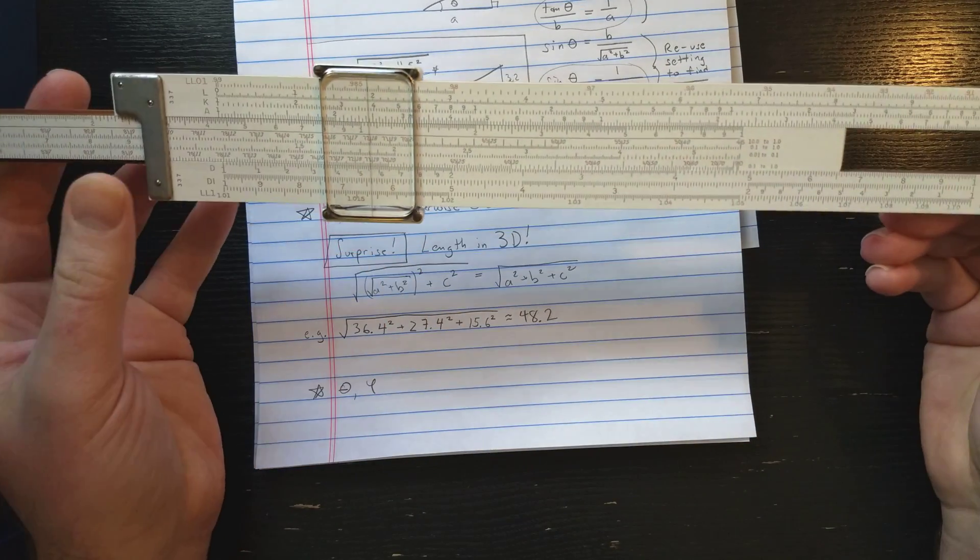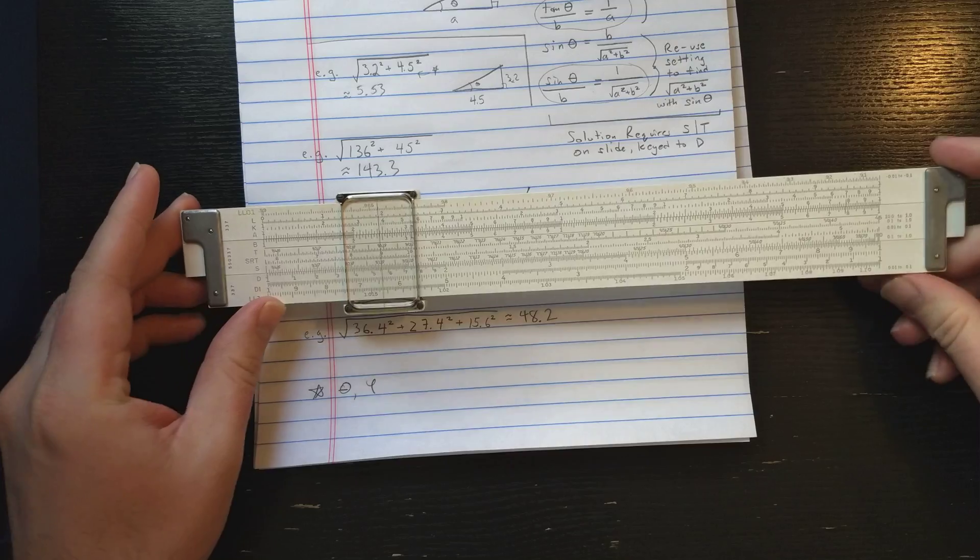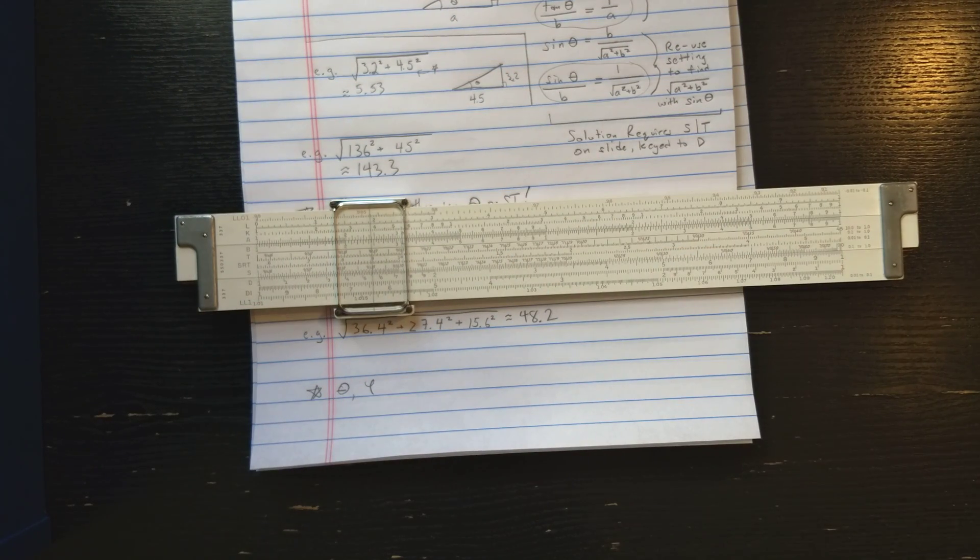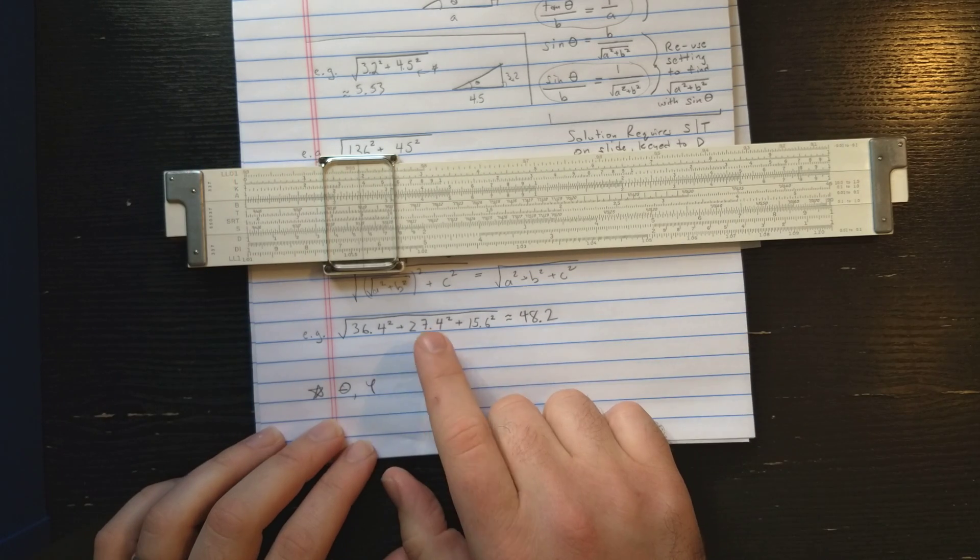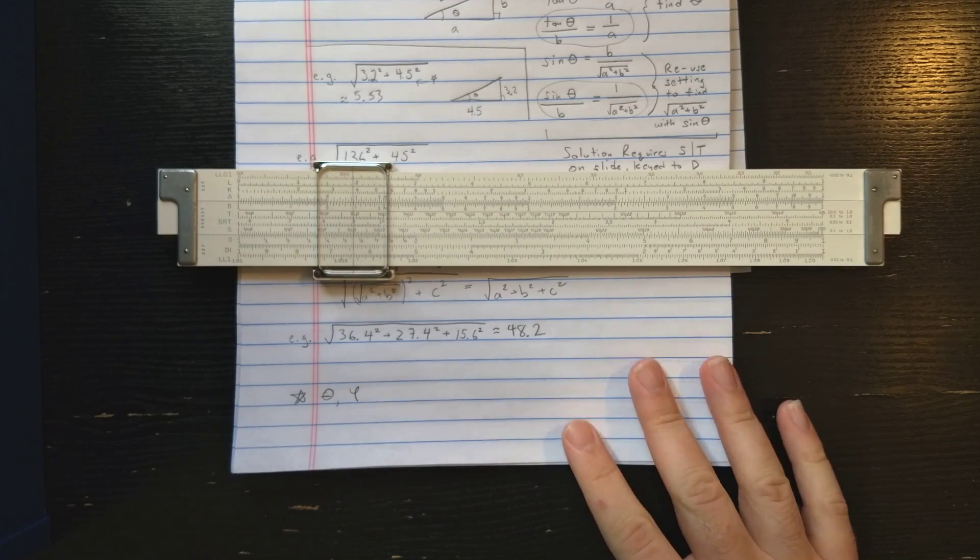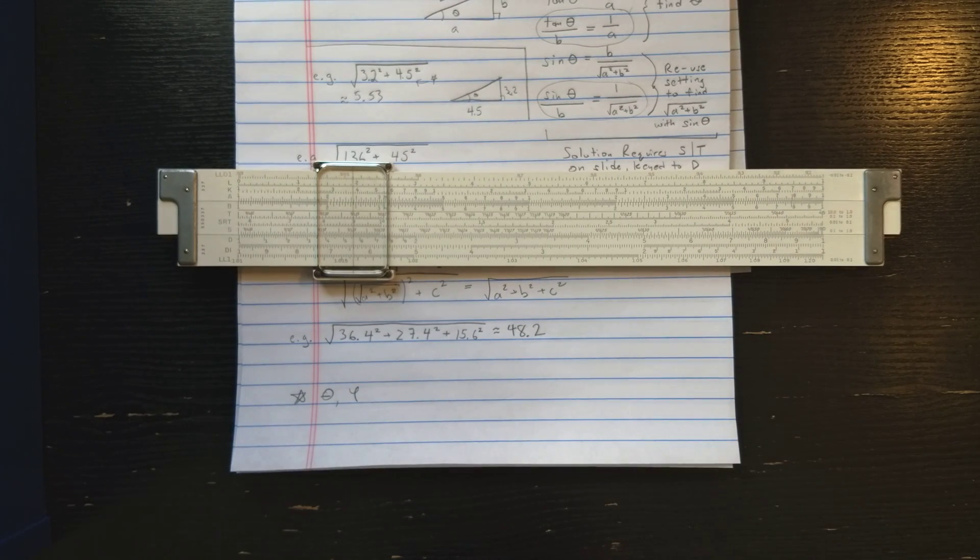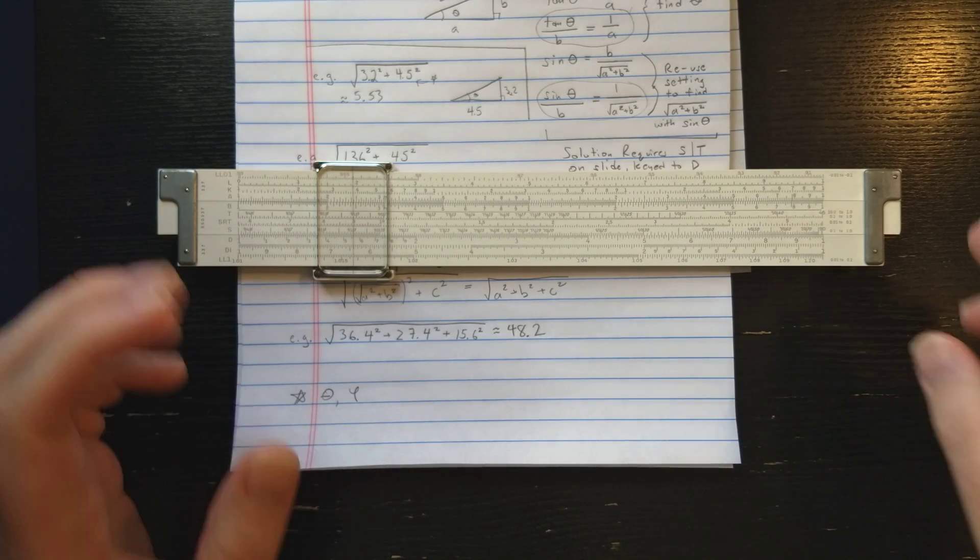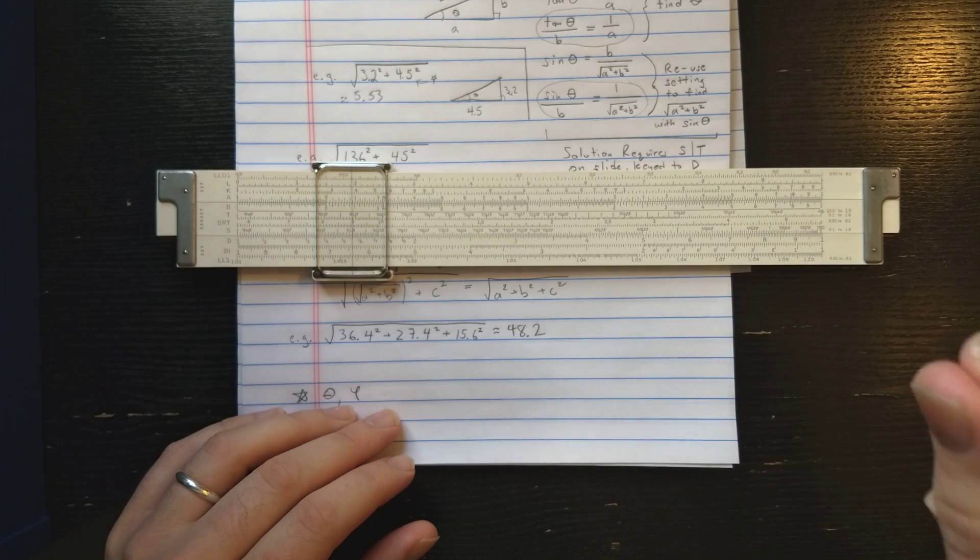By the way, when you do these computations, here you clearly get an angle, which could be used as a polar representation of the vector. Here you get two angles, which could be used in some spherical representation. Now, if they're the two angles you need for the standard representations, that depends on a lot of factors. But those angles could be useful to you. But then you have to think more through the different cases. Hope you enjoyed this video and stay tuned for part two.